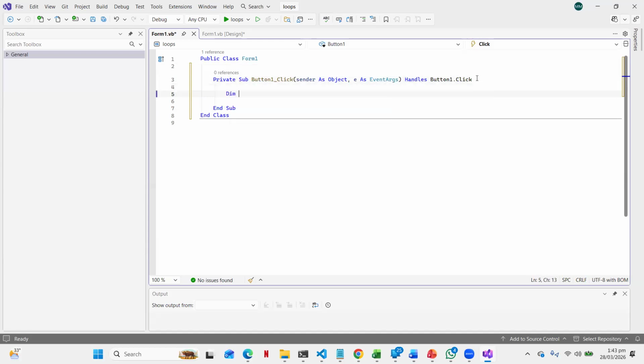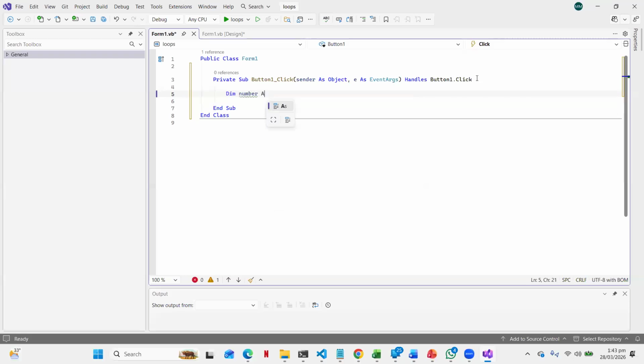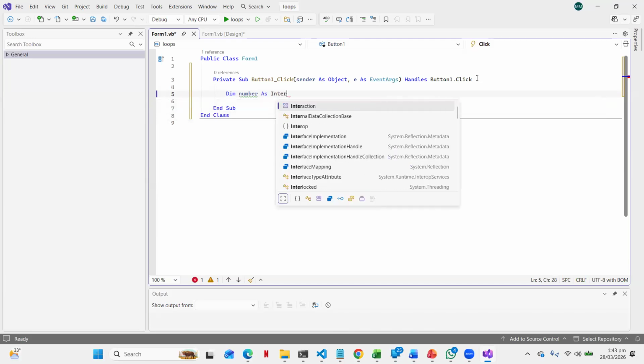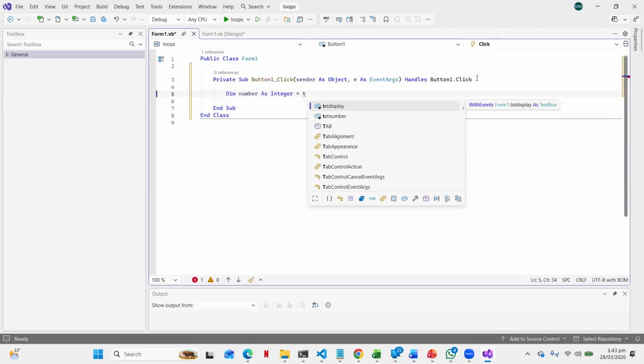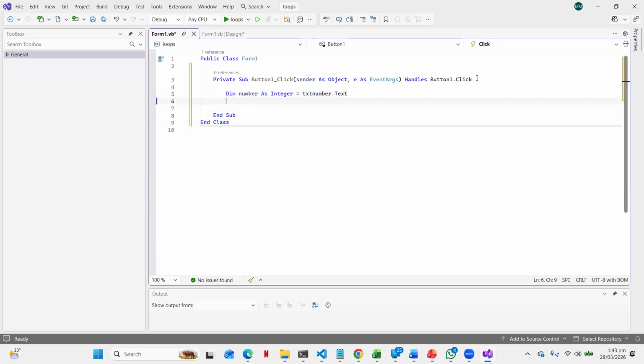So I'll say dim number as an integer is equal to, what is the number equal to? txtNumber dot text property. Wonderful. So now I have the number the person wants me to generate the timetable of.